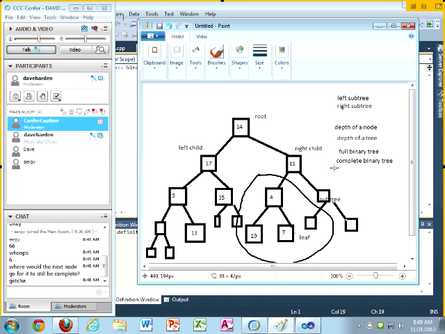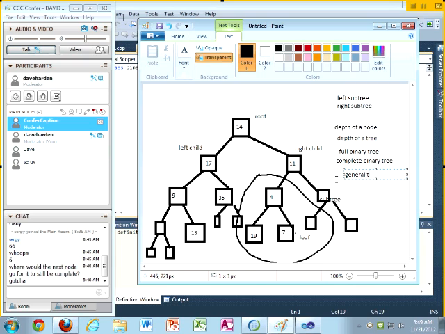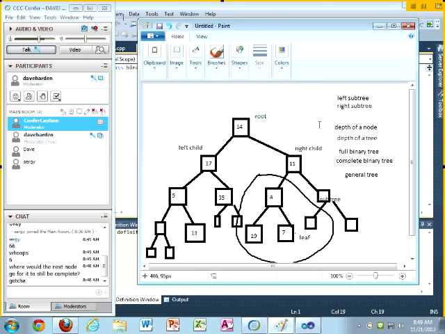And then the one other idea is the idea of a general tree. I think I mentioned that briefly already. So there we just want to make sure you understand that what we're talking about here is a very special case of tree that's probably the most commonly used type of tree. But it's not necessarily the case that tree data structures always have to be binary, right? In other words, can only have 2 children for each node.